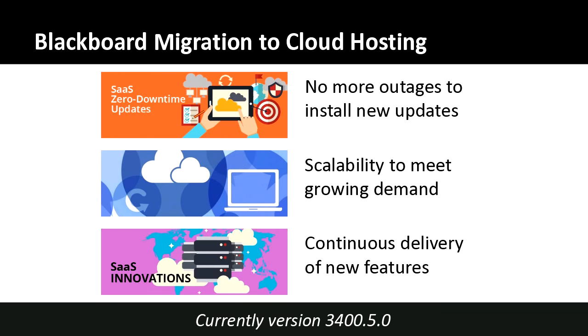So it is hosted on Amazon Web Services, just like nearly all of the internet these days, it seems. And most cloud-based applications and software programs are housed in AWS. So what this will let us do is really take advantage of more modern hosting infrastructure that we're accustomed to on a lot of other services. So in the future, when we have a Blackboard update or upgrade, it should occur without any outage. So instead of taking Blackboard down for a day or two, or in this last case, 10 days where Blackboard was affected, it would happen in the background without anyone being aware that the update was occurring.